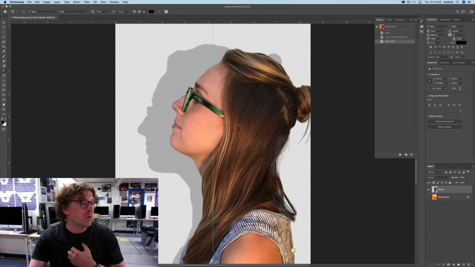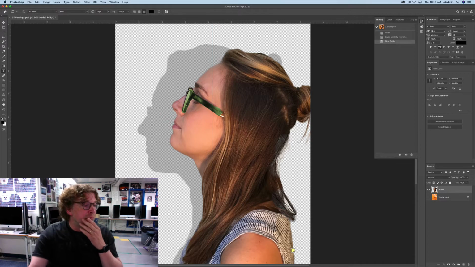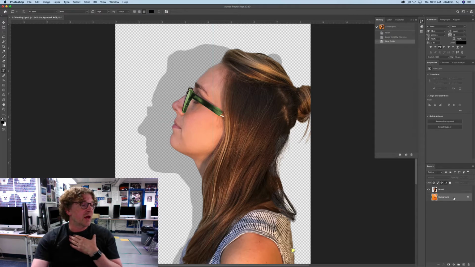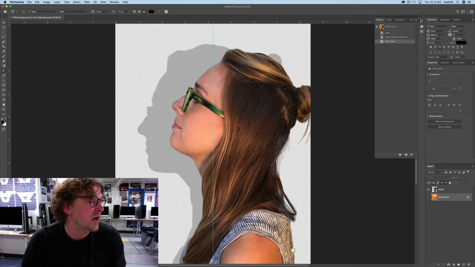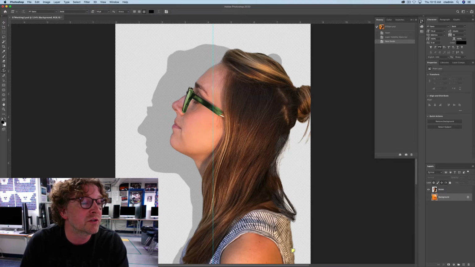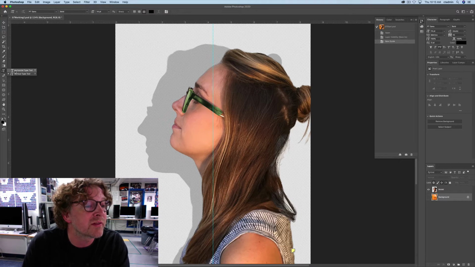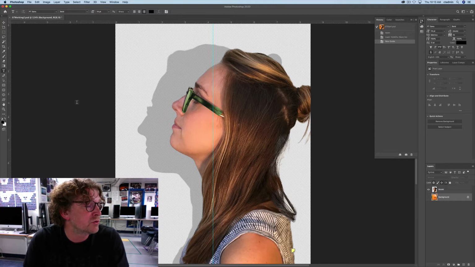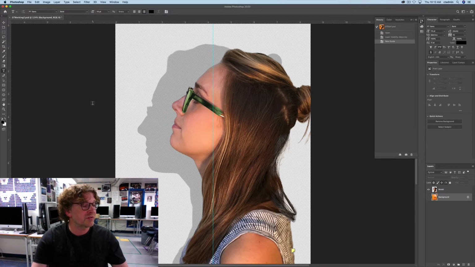And now what we're going to do is add a point type. So what I want you to do is select the background layer in the Layers panel. Okay. And I want you to select the horizontal type tool in the options bar. So you hit the letter T. And you need to make sure that it's the horizontal one. That's this one right here on top. And then I want you to do the following. Choose a serif typeface, such as Minion Pro Regular.